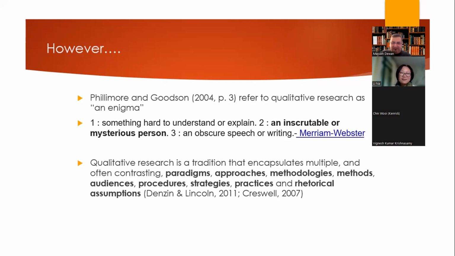Okay, so let's go ahead. Qualitative research encapsulates many paradigms, many approaches, many methodologies, and many methods. So remember, methodology and method are different. Paradigm is the overarching way of how you think. Methodology could be ethnography, phenomenology, case studies. And then method is participant observation, interviews, and so on.